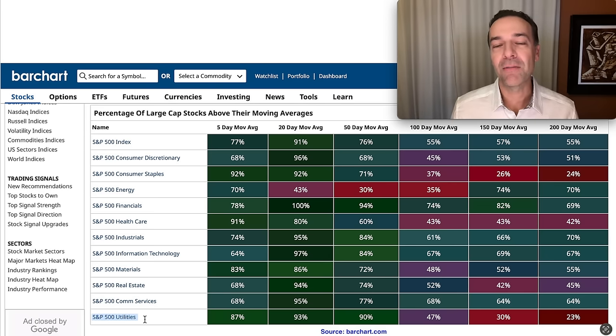Those are the two sectors with the lowest percentage of companies trading above their 200-day moving average — and that sounds pretty interesting to me. Because they're trading below their 200-day moving average, there's the potential for them to bounce back at some point, enabling me to buy them at a discount right now. Remember, with us investing, say, $100,000 right now, we're looking to invest for the long term — not for some day trade. We're looking for a company that's beaten down, that might take a little while to come back, but has the potential to appreciate over the next year or so.